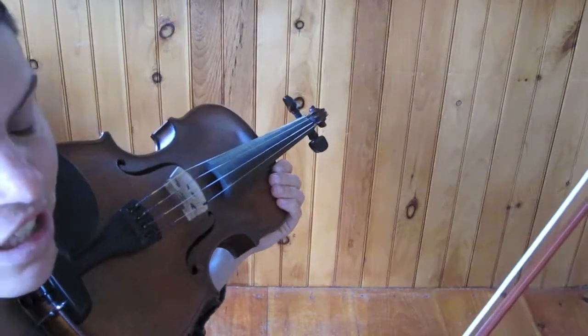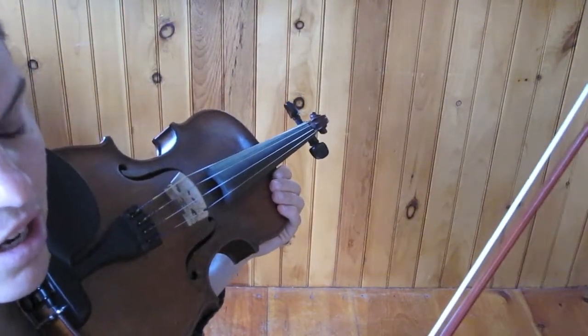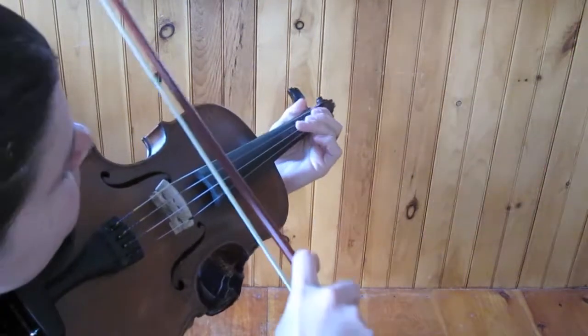This is an Irish jig in G called Mrs. Galvin's Jig. I almost said polka.